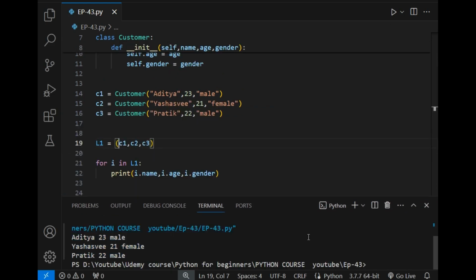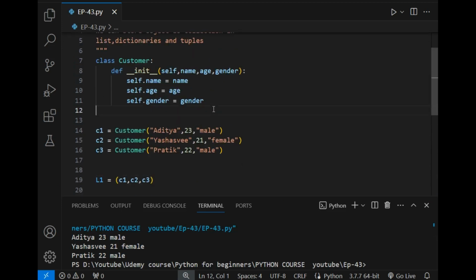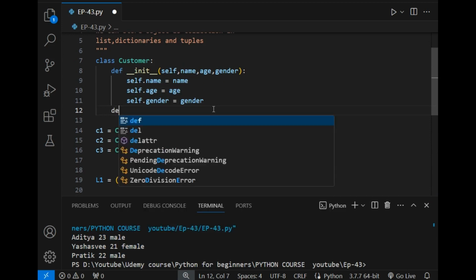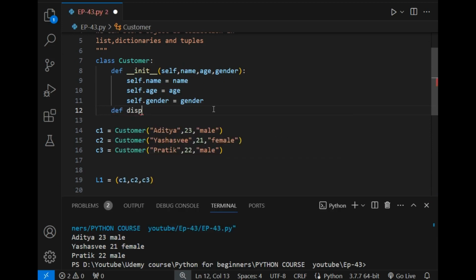We can also add another function in class customer to display the details correctly. I will show you that right now. Let's say def disp and I will simply pass this self.